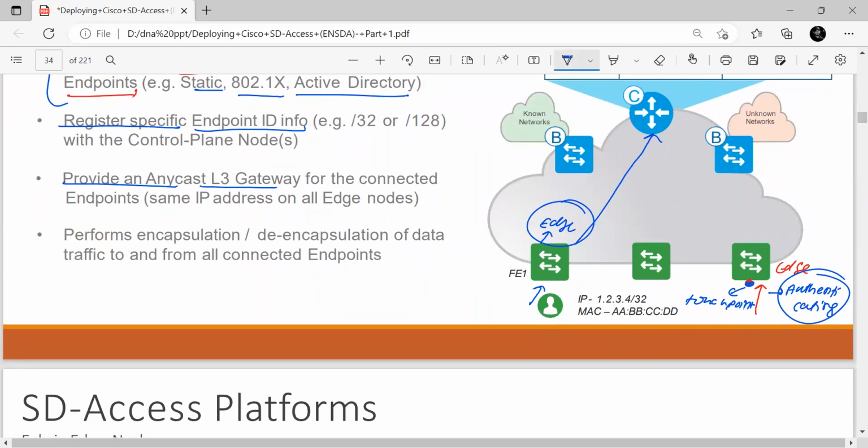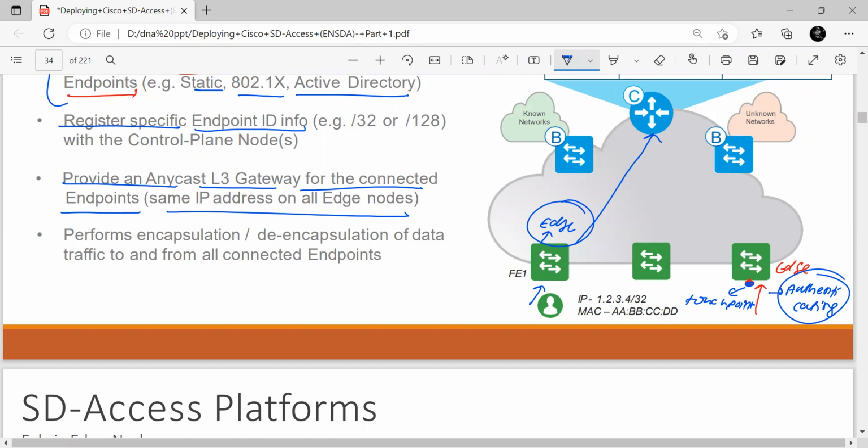Provide an anycast layer 3 gateway for the connected endpoint, the same IP address on all AS nodes. You know that a default gateway is required by a user whenever he wants to communicate with external networks. In a traditional network, we used to configure HSRP on distribution layer switches.